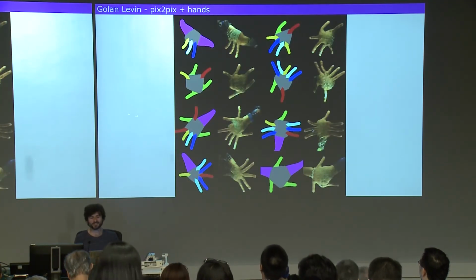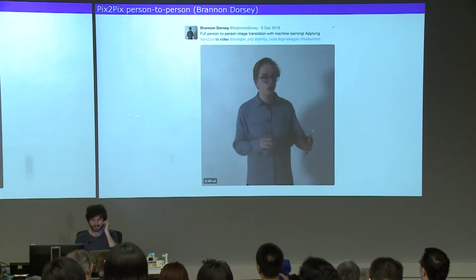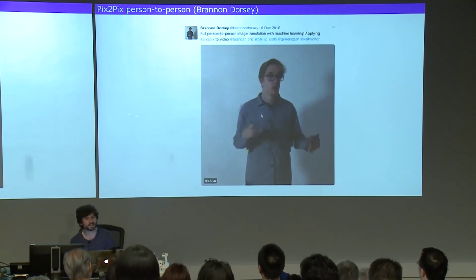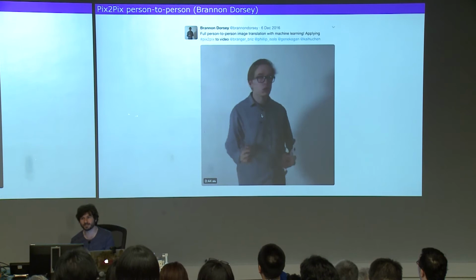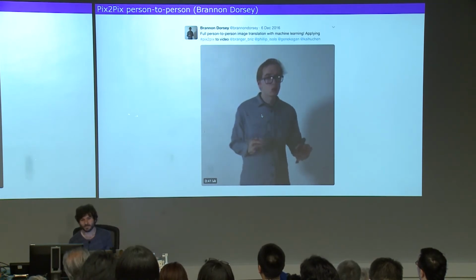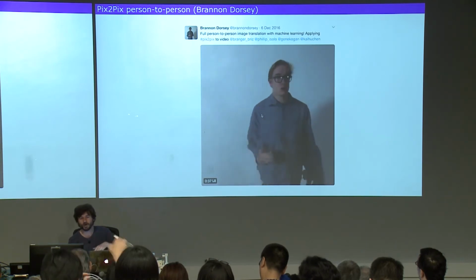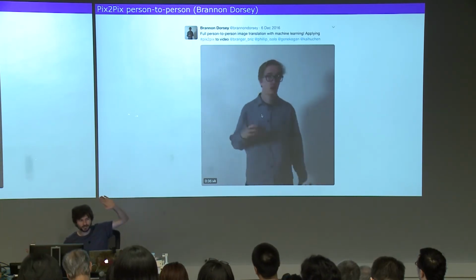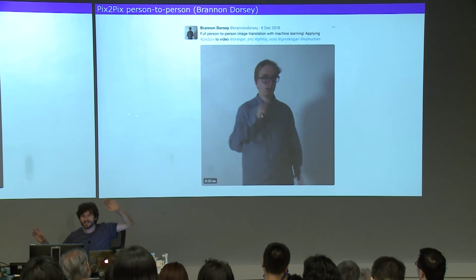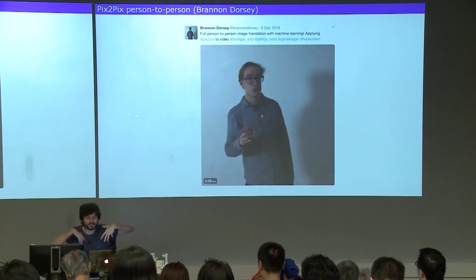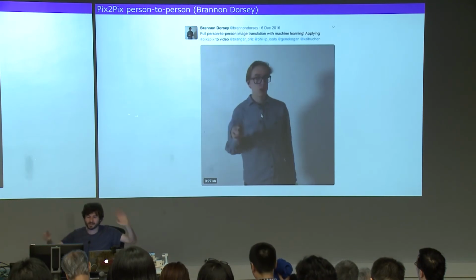Generating hands. Right, so this would go on 11. This one's really complicated. So basically, this guy, Brandon Dorsey, downloaded a speech of Ray Kurzweil, and then he took a bunch of photographs from that speech, and then he would pose in the same position as Ray Kurzweil, making different poses, and then he trained Pix2Pix to convert the image of Ray Kurzweil into himself. So it's like Ray Kurzweil puppeteering him.